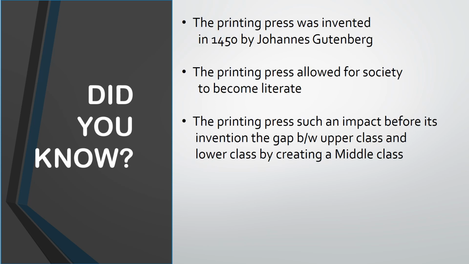Did you know the fascinating fact that the printing press was invented in 1450 by Johannes Gutenberg in Germany? Why is the invention of the printing press so important? The printing press allowed society to become literate. Before its invention, there was a large gap between the upper class and the lower class. After the invention of the printing press, thousands of people got the opportunity to become literate, and that created a middle class.